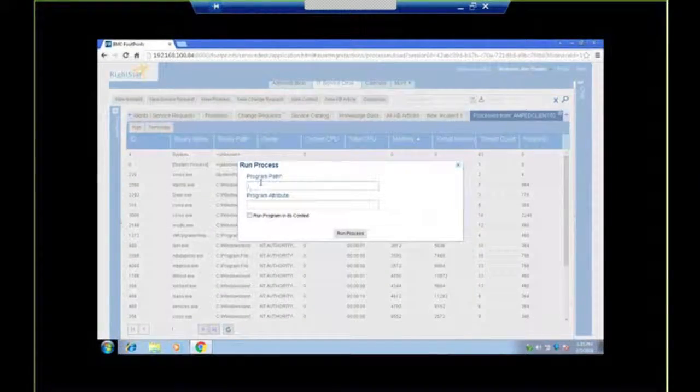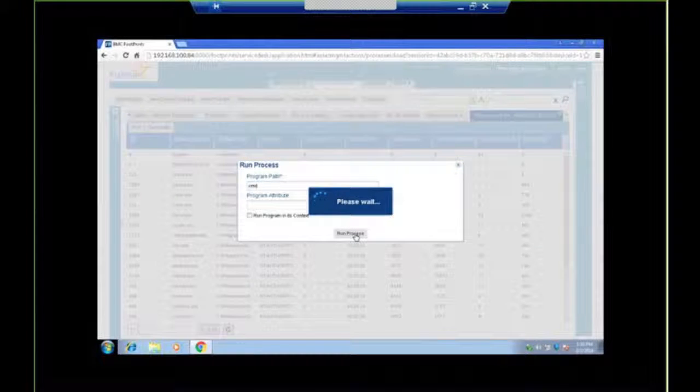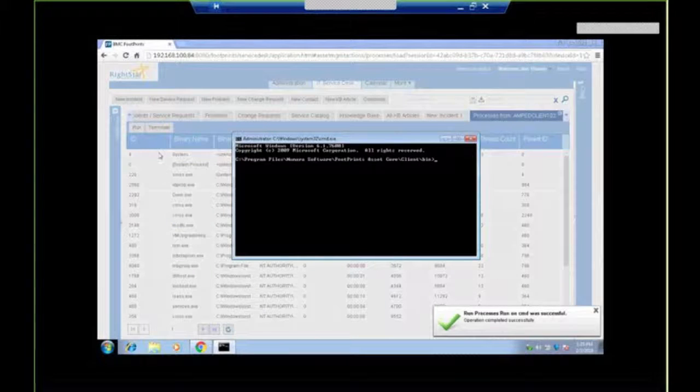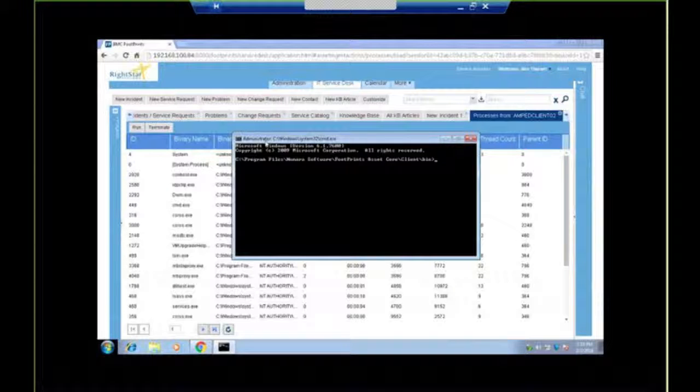So not only can we run and see what's running on the machine, we can dynamically run something. And you'll note how quick that happened. I actually pulled up my device that I'm doing this demonstration from, and you see how quickly I was able to launch an application as the administrator. Now, I might determine that this application has to go. I don't want it there.